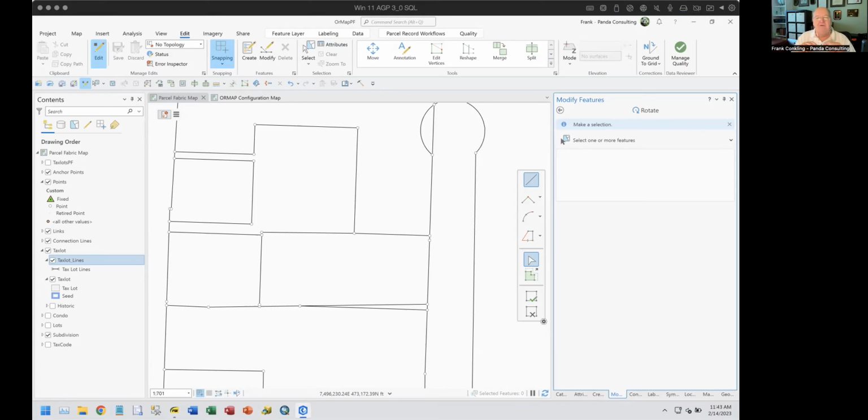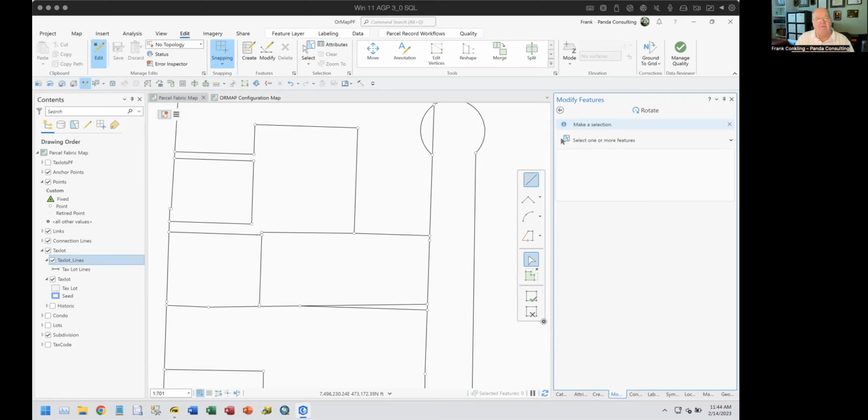So let's start with the fact there's two different ways to use ground to grid. One is from a cartographer standpoint. The other is from sort of a survey or geodesist standpoint. All right, let's look at this simple one. The cartographer standpoint. A cartographer is going to want to put ground to grid in place when in fact there is a bearing reference that says something like north bearing or magnetic bearing or an assumed bearing.